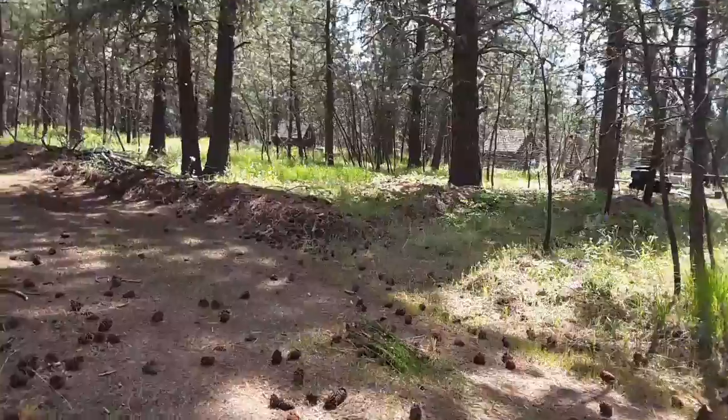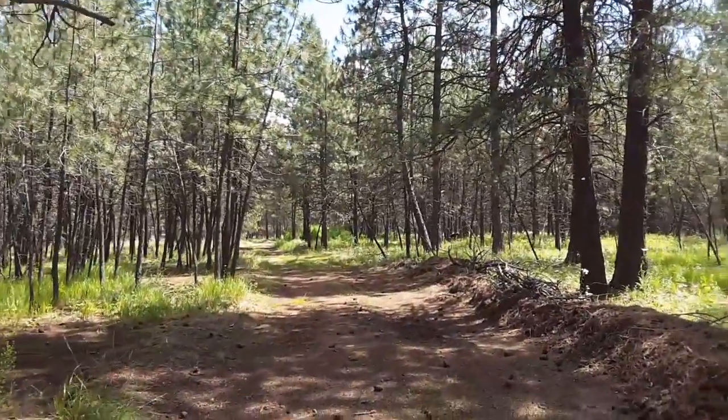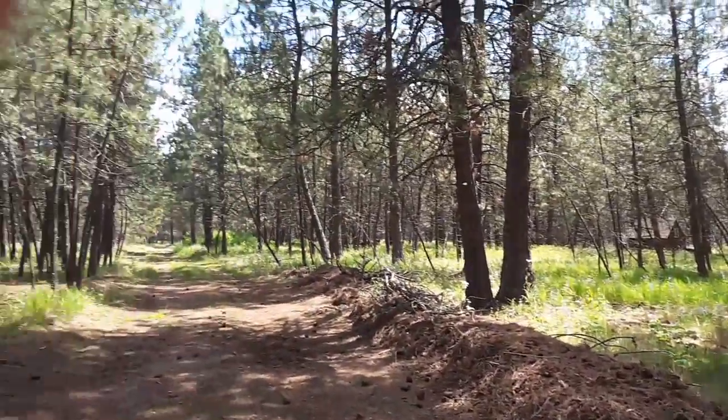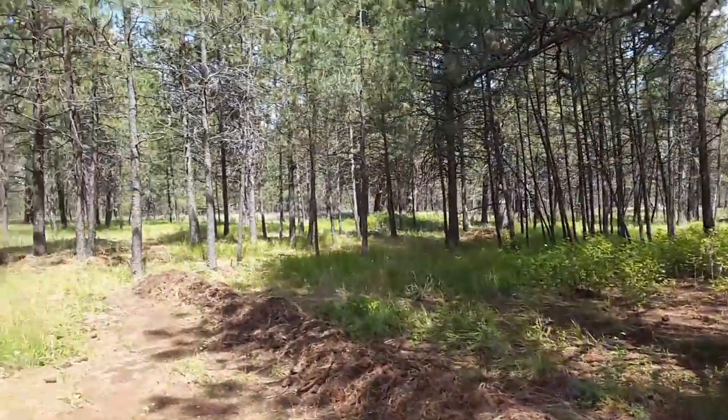Back to the circular drive. And then you can see the very end down there, that's where the gate is, on the back sides of the houses. So there'll be a berm that goes all the way down this island, a perimeter berm over there, and then other ones in between. They're smaller.